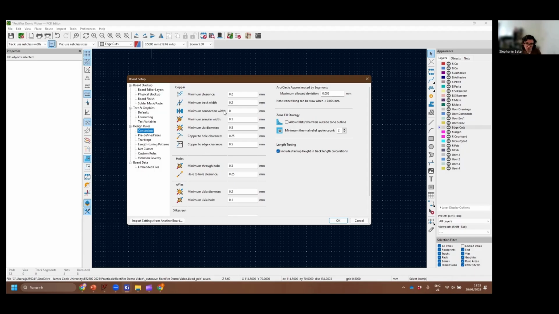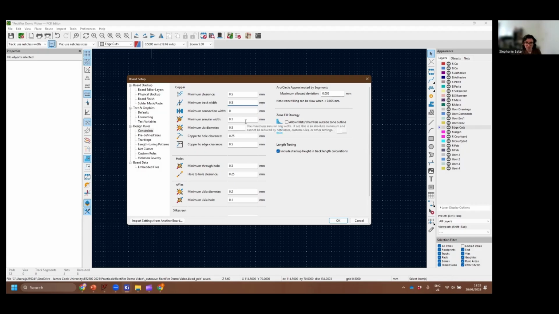So I'm going to set some rules for us. I'm going to say that we want a minimum clearance between components of 0.5 mil. So that's going to limit how close together I can put 2 electrical pads. I'm also going to set a minimum track width of 0.5. So that's going to mean that when I route together different components, their width should be at least 0.5 mil. Again, we could probably get away with less than this with our in-house mills. Our in-house mills are pretty good. I'm just being conservative because then we definitely won't have any problems.